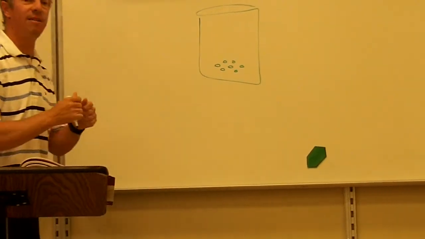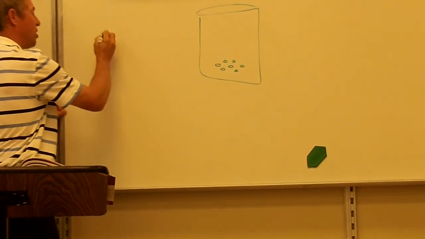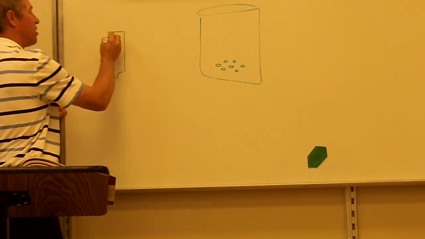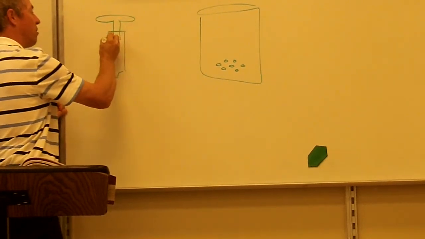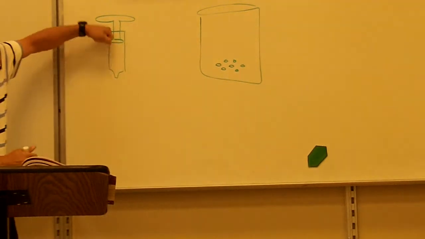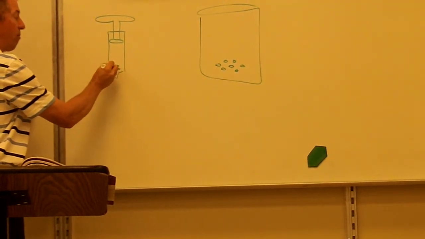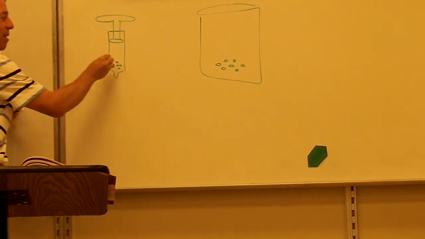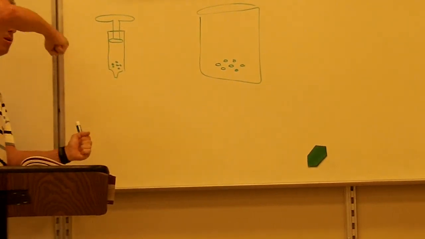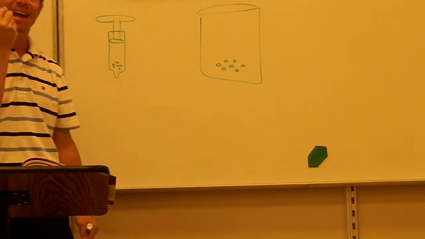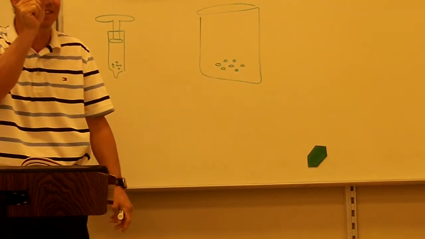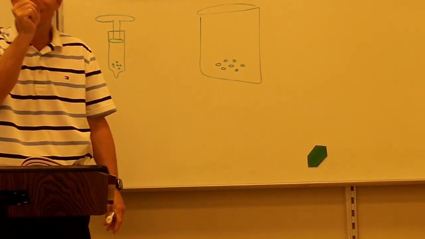Well, first thing we do with the leaf discs is we put them in a syringe. And what do we do with the syringe? Do y'all remember that? Turn it into a vacuum. Why do we do that? Giving oxygen out. And they sink. We take a leaf, we punch a bunch of holes in it, we put the leaf discs in the syringe, pull up on the syringe, and that creates a pressure that pulls the air out of the little leaf discs. So there's no air in them.